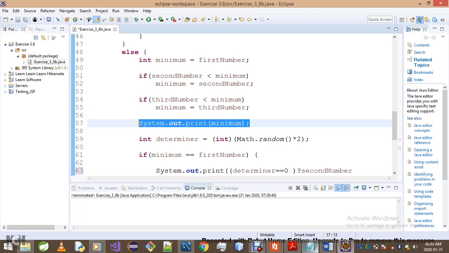So that's the reason why I decided to look for a minimum, not a maximum.